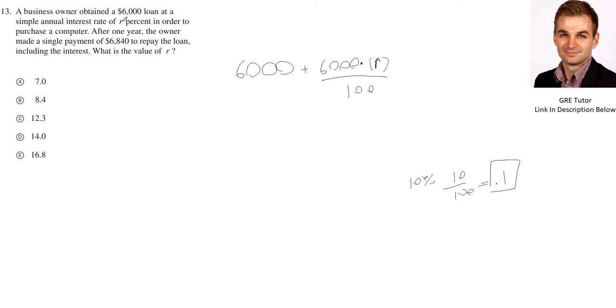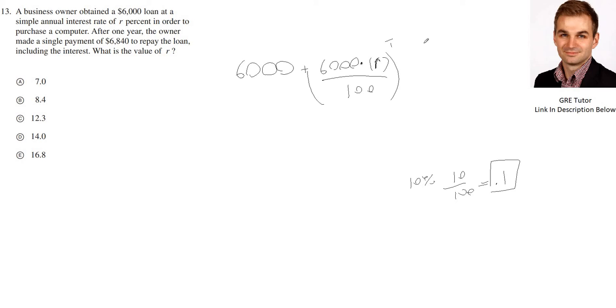So that's the first part, in order to purchase the computer. All right, so obtain the loan, simple interest rate of R%. This is kind of how you write it. After 1 year, the owner made a single payment of 6,840. All right, so the year thing isn't in here right now, but basically year would be how many years this goes through, and that gets into putting parentheses around this and adding t, and I think other variables, but I haven't really looked into this enough to know this. I don't think we need it for this problem.